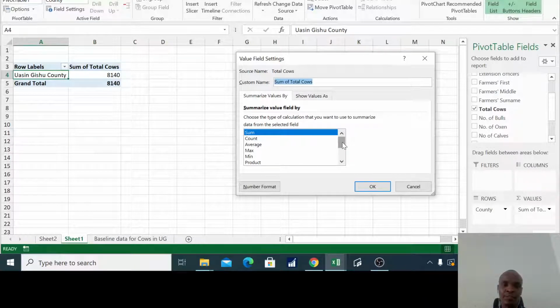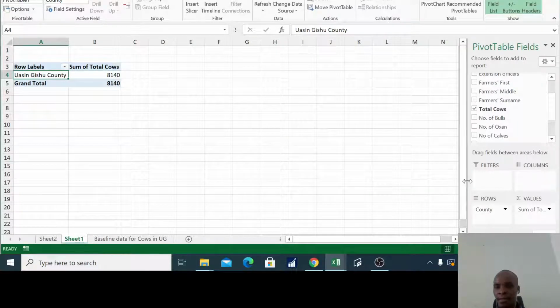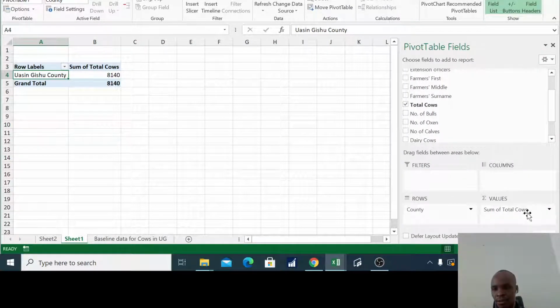change the kind of calculations that we are doing. So these are the options. We have sum, count, average, maximum, mean, product, count numbers, and all these other options. In this case, we're interested in the summation of the number, so we will choose sum. Let me expand this so that we are able to see the full name.